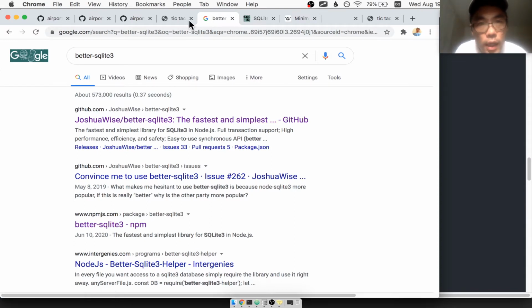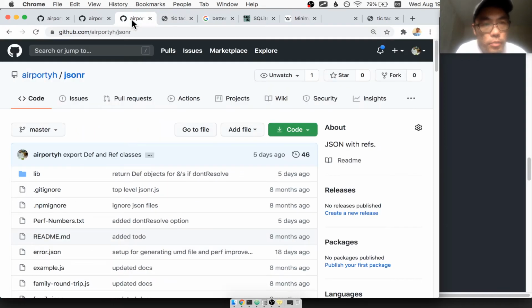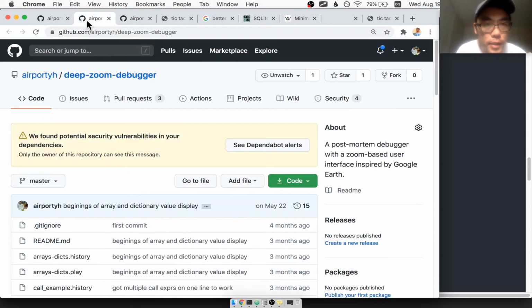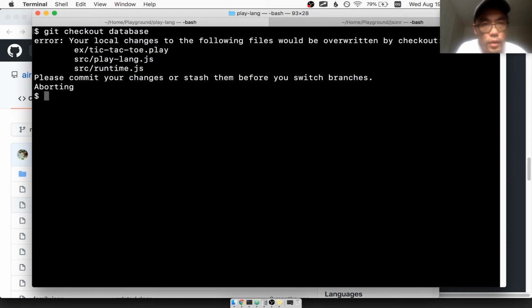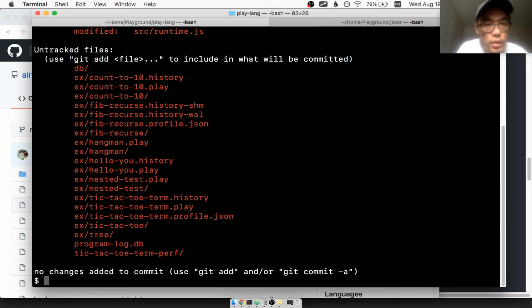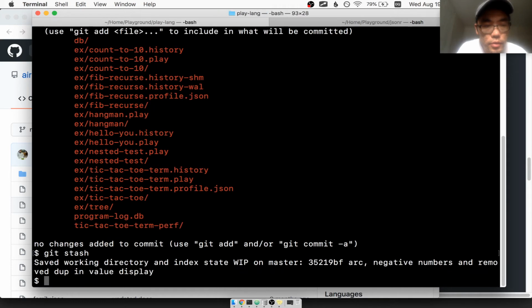Okay, so I implemented that. JSON-R is a JSON-ish format that I made, which I'll explain a little bit later. So let me now switch to my database branch, and I'll just stash.